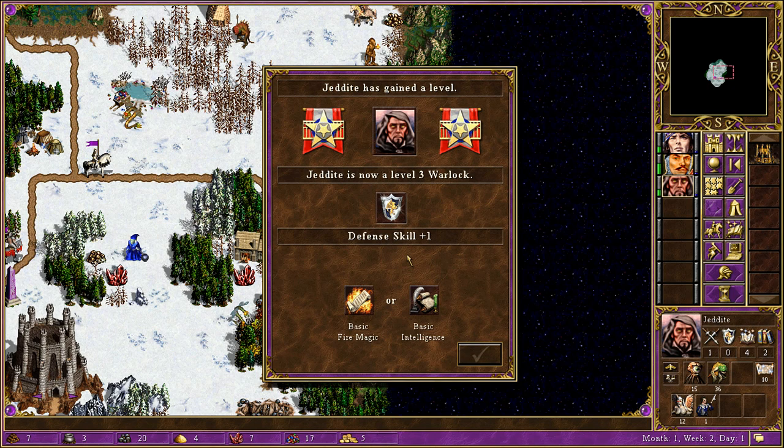So basic intelligence versus basic fire magic. Fire magic could be interesting because as dungeon you do get black dragons and you can potentially start using the Armageddon spell with your black dragons, do a little bit more damage. Black dragons are immune to Armageddon, whereas everything else on the field is going to be taking tons of damage, which is useful if you end up with nothing but black dragons.